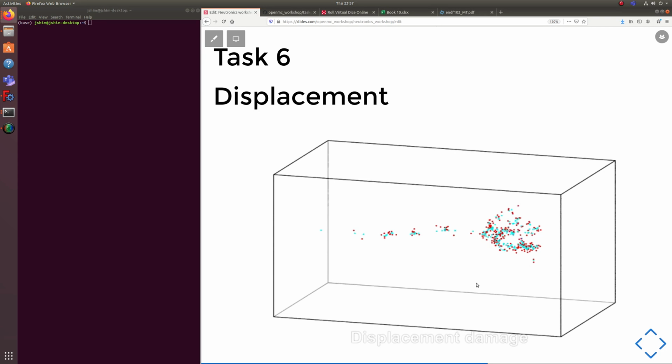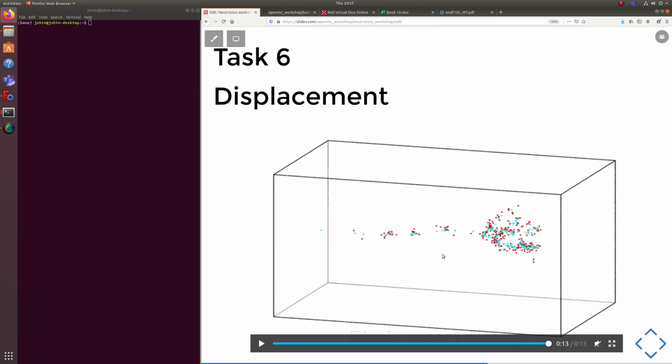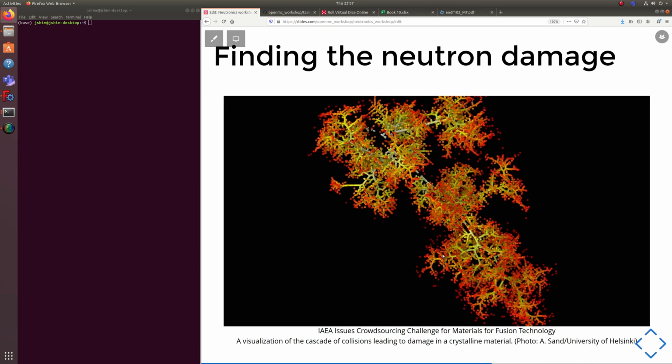So there will be an original displacement of atoms, and you might have a wonderful cascade of damage which could look something like this. And then depending on the material properties, whether it's crystalline, whether it's a liquid, the temperature of it, a certain fraction of those atoms, anywhere from a small number to 100%, will return to their original locations. So the neutron simulation is able to tell you the original magnitude of the displacement. It's not a material science simulation, so it's not able to tell you the recombination effects.